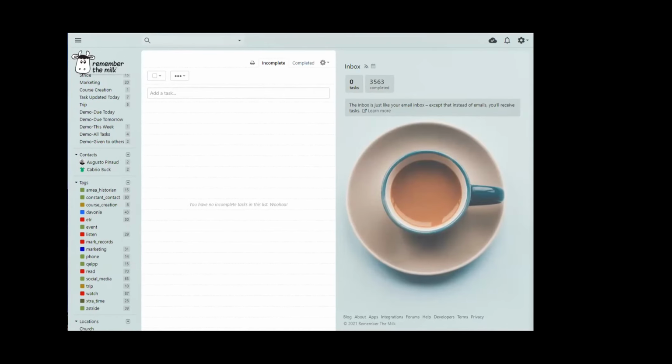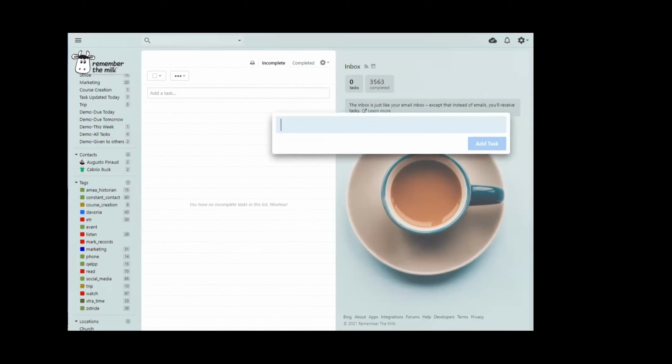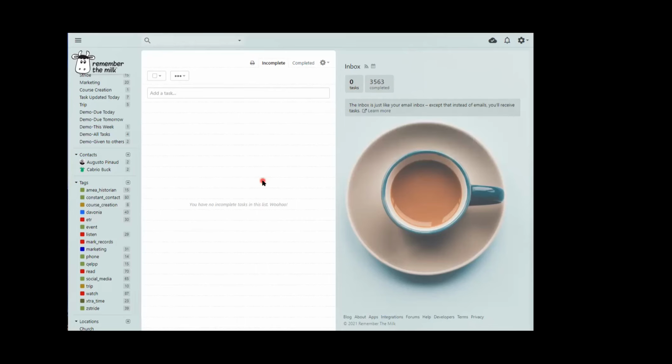Earlier, I talked about having the Remember the Milk desktop software, and the advantage it offered you was Control-Alt-M, the ability to just add a task quickly from anywhere as long as you had Remember the Milk open. Now, how do I get that? Well, it's very easy. Just go to the Remember the Milk web version, rememberthemilk.com. And so you'd be looking at your tasks here.